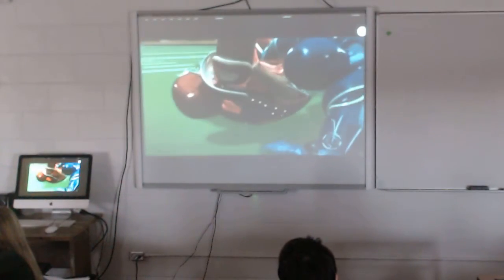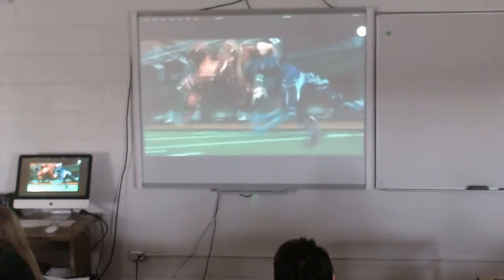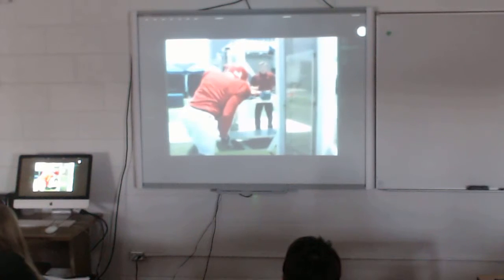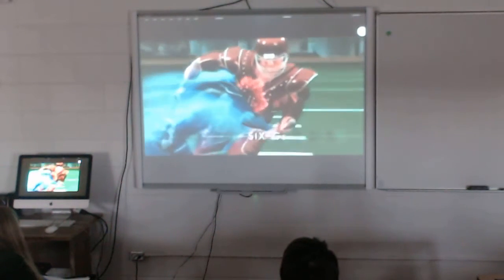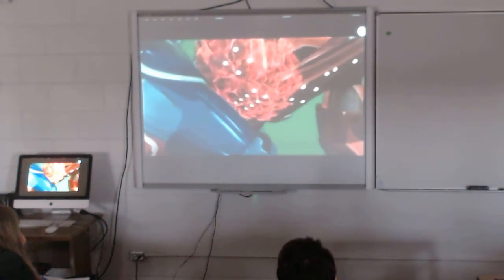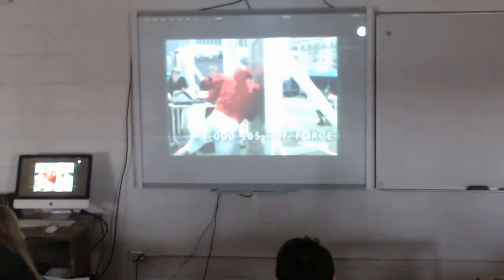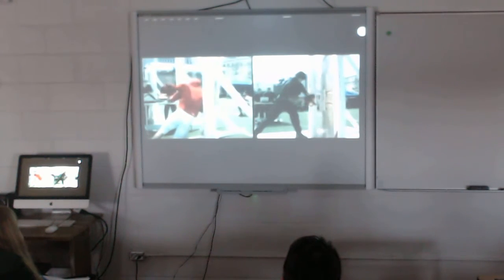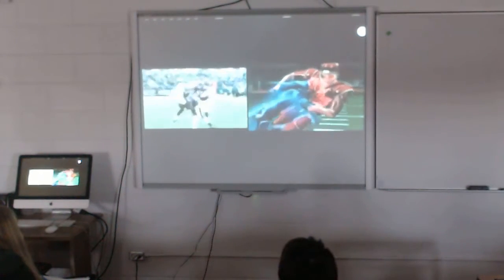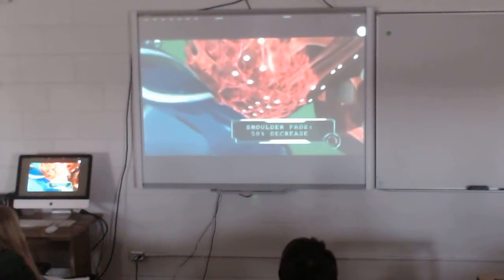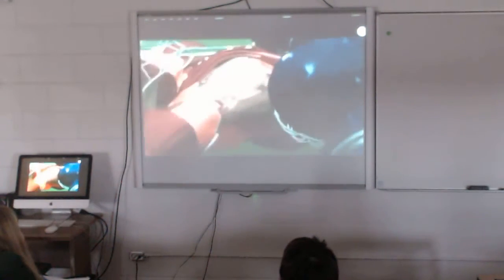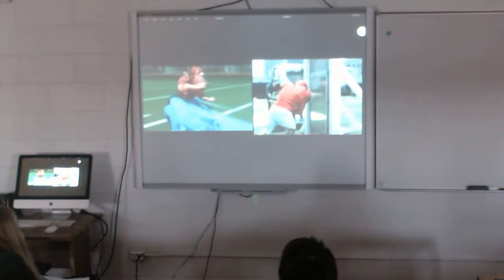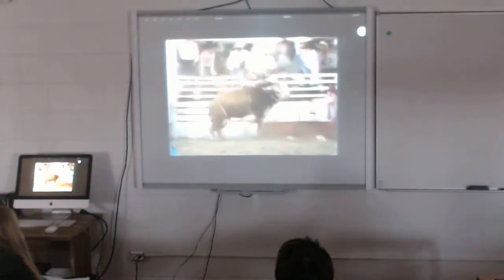The key equation here is force equals mass times acceleration. Ray weighs 15 times more than the battering ram, and by lowering his center of gravity 1 foot and accelerating up to 6 G's, amazingly, Ray generates over 1,000 pounds of force. That's 200 more pounds of bone-crushing force than the battering ram. And the only reason Ray doesn't break bones every time he hits someone is because shoulder pads decrease the force by 50%. And the rib cage is made to flex up to 2.5 inches. But even with these factors, when you get hit by a Ray Lewis bull rush, it'll still feel like you're getting trampled by a real raging bull.